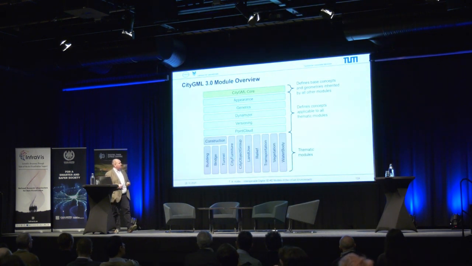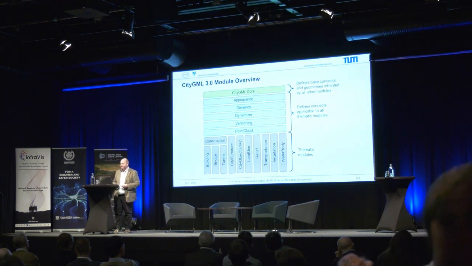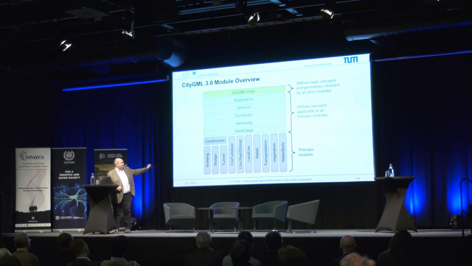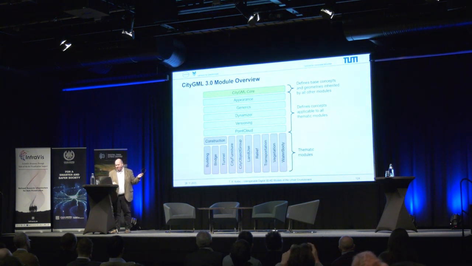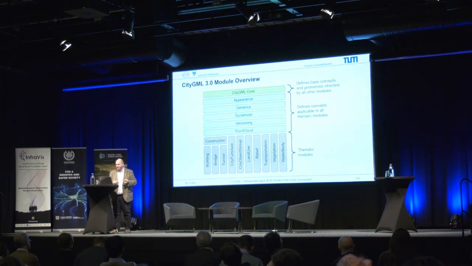Let me just quickly show you a little bit about the standard and what is being included in this kind of standardized representation. On the bottom right line, you see basically all the thematic modules. So these are the different topics, you could say. Like how to represent water bodies, vegetation, transportation. And transportation really means the street space, but also railways, but also waterways. They are included in there. So you can also use this to represent, for example, the canals in Amsterdam. Relief is the terrain model mostly, land use and land classification.